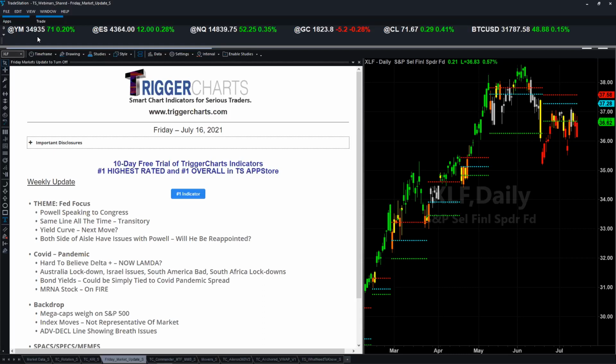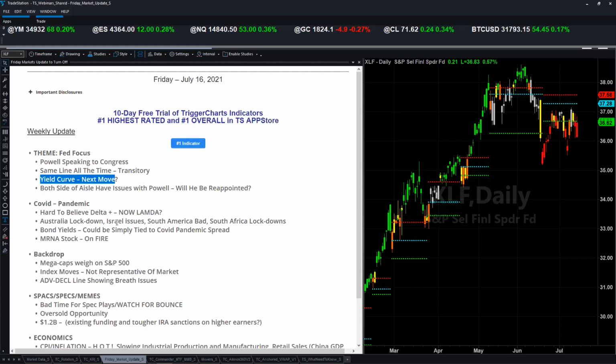And as you're looking at things from a major thematic standpoint, realize that the Fed is in focus, but there may be a move to the other side. I would venture to say that the bank trade and the potential for infrastructure, some of the materials may come back into vogue as we saw in the beginning of the year. Again, the yield curve, next move, I think that we have something to talk about there. The big issue right now is, we saw this major flattening and almost too much was too good. Last week on Thursday, we saw that 1.25% yield. We saw that kind of move off of that back to close to the 1.4%, and then it's backing off again this week. And that's kind of interesting.